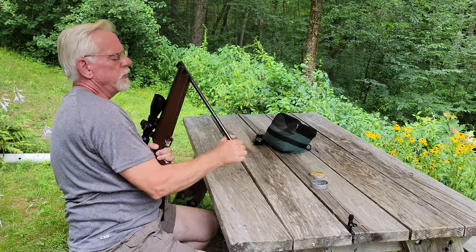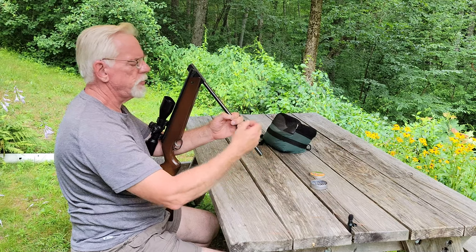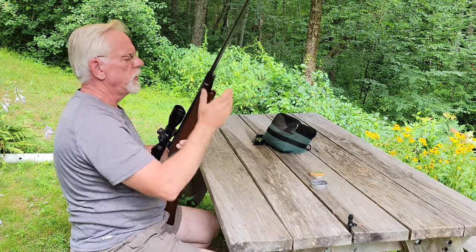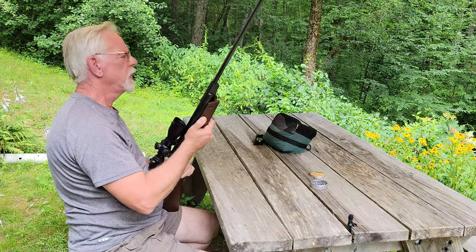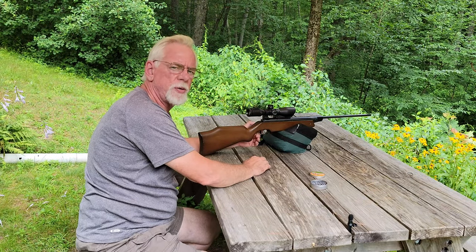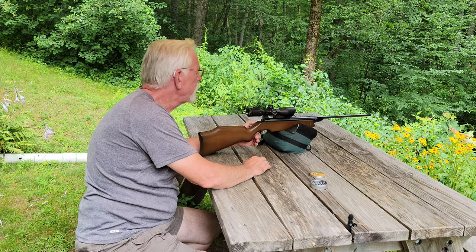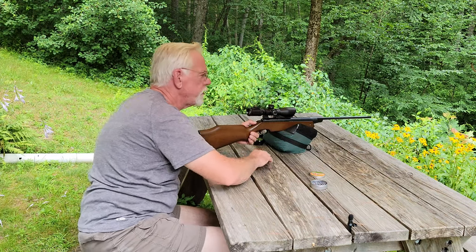This is a very elegant rifle. It's just put together so well that the old trigger is kind of an insult to an otherwise wonderful rifle. So let's see what the new trigger is capable of. I'm going to just shoot at a target. We're not going to bother putting the camera on the target because we're more interested in what the trigger feels like than whether or not we hit the target. So without wasting any more time, let's go ahead and give this thing a shot and see what we get.